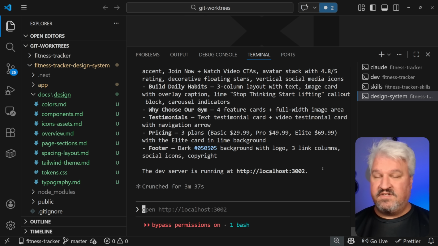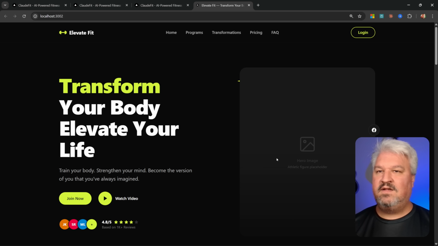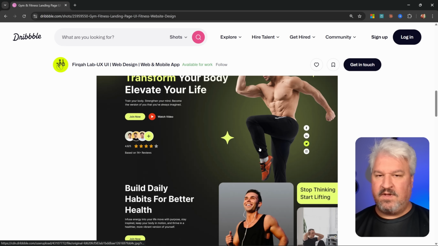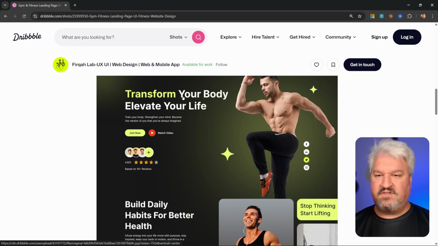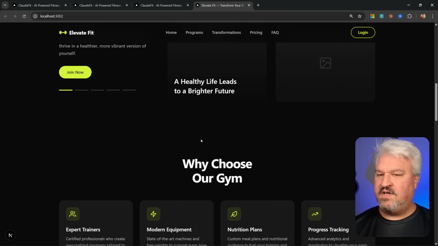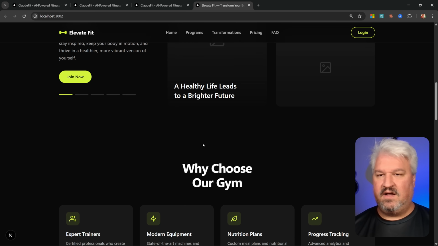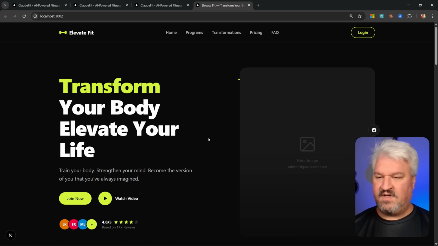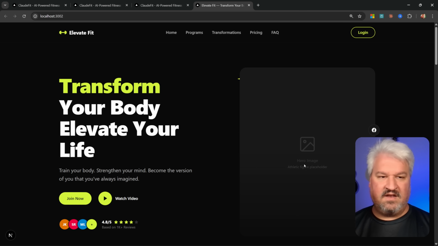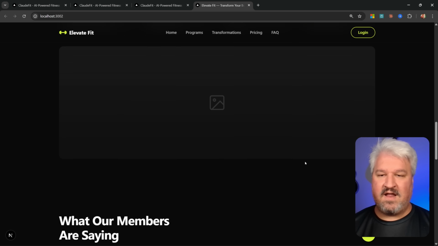And now the design system agent is done as well. So let's have a look at this one. And just as a reminder, we asked the agent to try and replicate this kind of design, this look and feel. And I think for the most part, it achieved it. It looks like the same fonts. It's the same kind of color scheme, so not bad at all. It did fail to upload a Euro image, but we can resolve that easily enough. So this is also not bad at all.